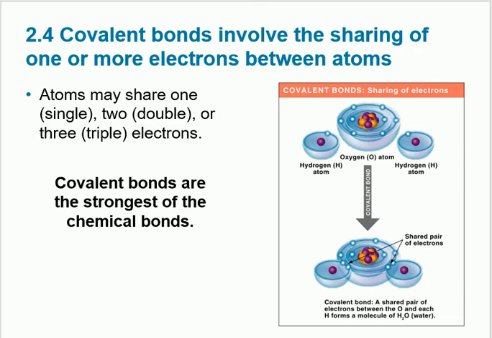But did we share equally? No. I'm sharing two, they are sharing one. When you share more, you become relatively, not negative, it's not an ion. When you share more, you get a little bit of negative charge. A little bit. Very weak. So I will become slightly negative, not like the ion, because I'm sharing more. And he's sharing less, so he becomes slightly positive. So here's what's happening. Are we following? What I was talking about right now, oxygen and two hydrogen, what is this? Water. H2O, which is water.